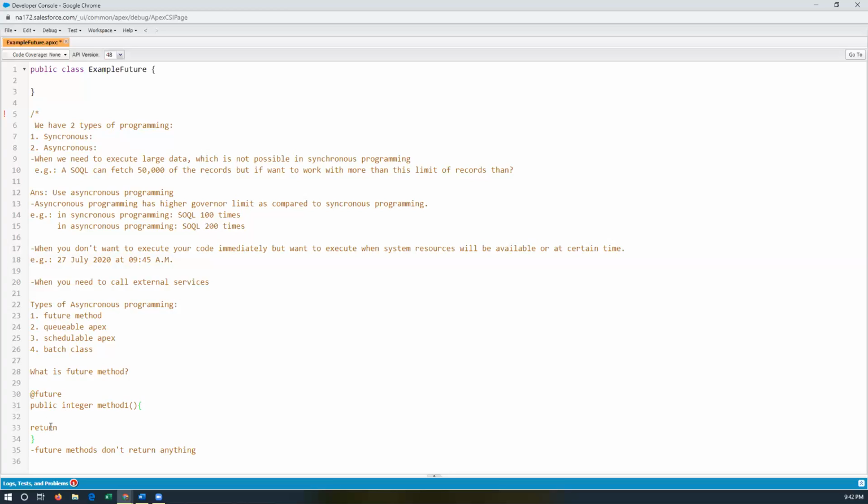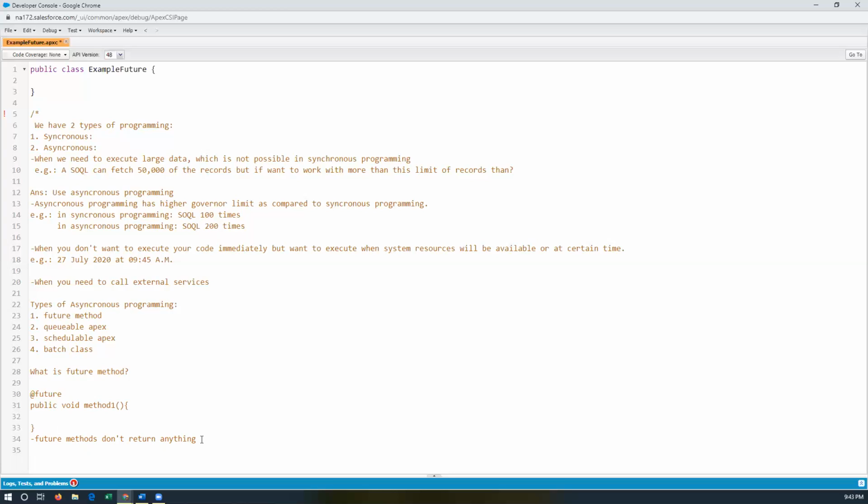You might have seen the return statement, correct? Yes, I saw this when you were explaining. Right. So our future method will not return anything, and we use void for methods which do not return anything. Okay. So the first thing is that future methods do not return anything.